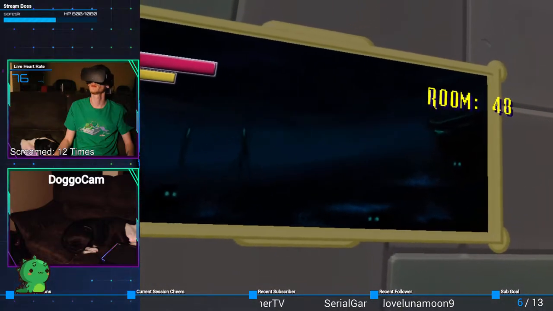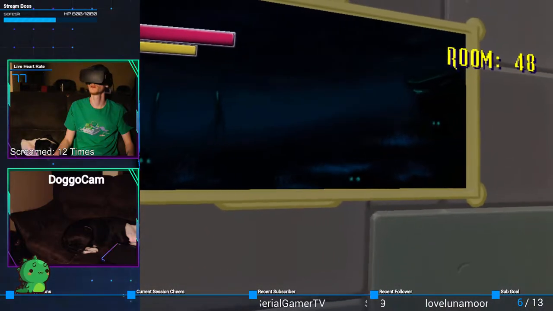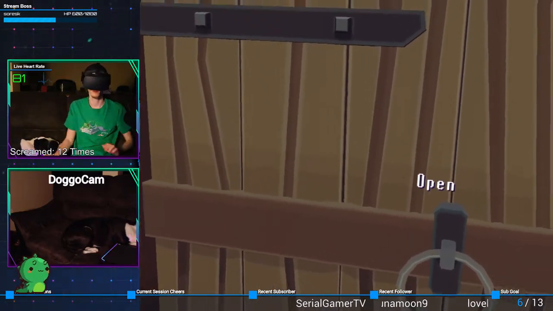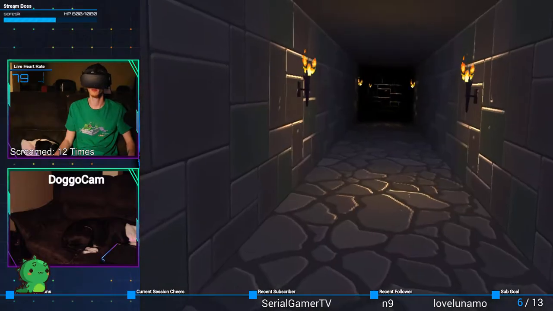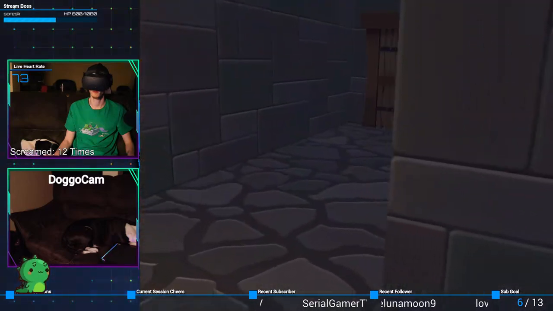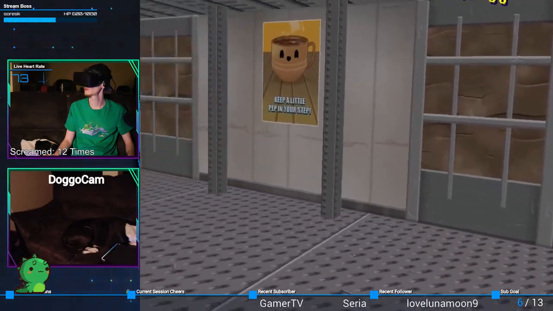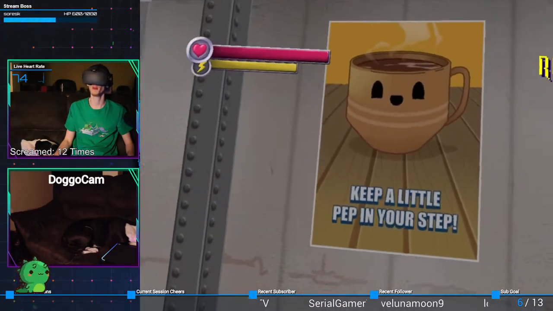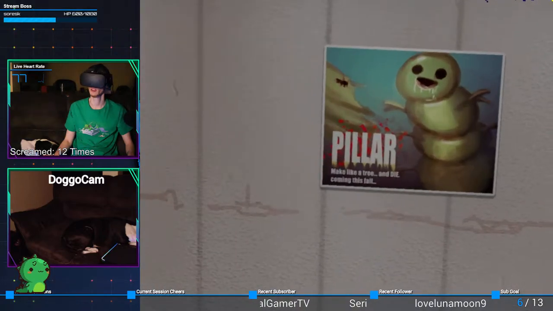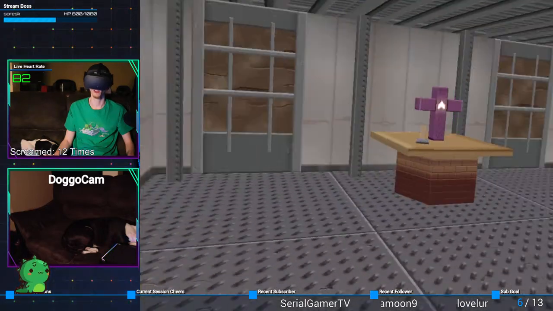Those look like, was it War of the Worlds or something where they have the big walker aliens? Love you, but don't. Stomach's getting all queasy. Keep a little pep in your step. I love him. It's so adorable. I want that on a shirt. I don't want that on a shirt. Make like a tree and die, coming this fall.